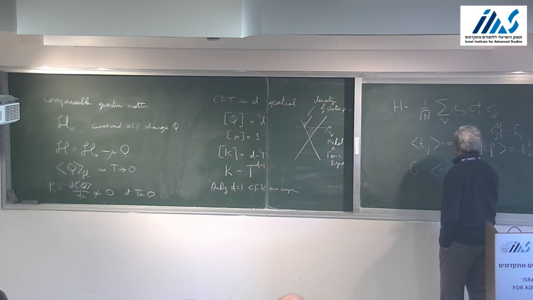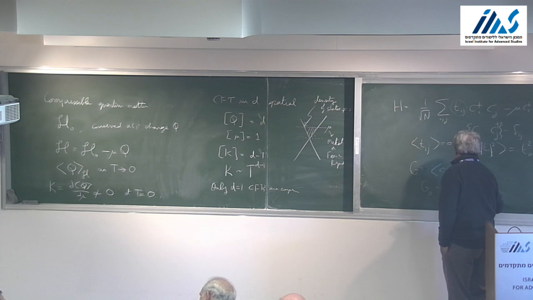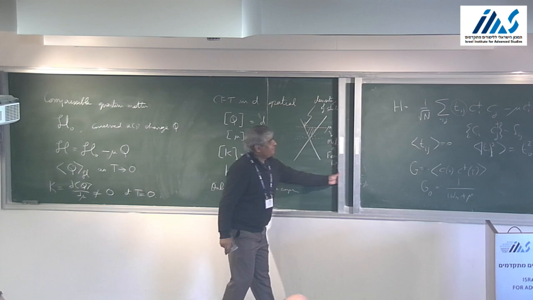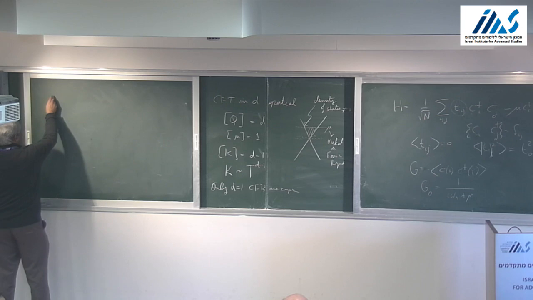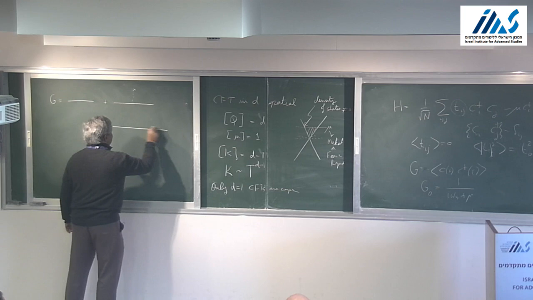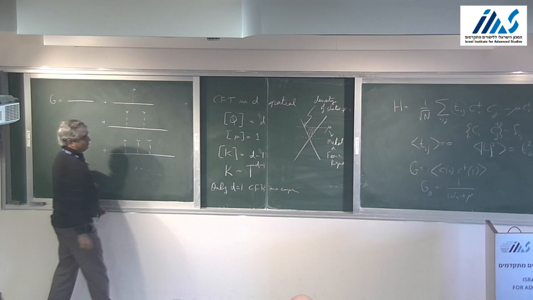With a minus sign in here. You try to evaluate this just by perturbation theory in t. So G0, you add a chemical potential here. G0 is 1 over i omega_n plus mu in frequency space. And then you look at perturbation theory in t, and you discover that it's extremely simple. The bare graph G is just one line, but then you have some t. This dashed line is a factor of t, and so on. So this is in fact the entire theory. Sum all these graphs, and that's the complete theory.